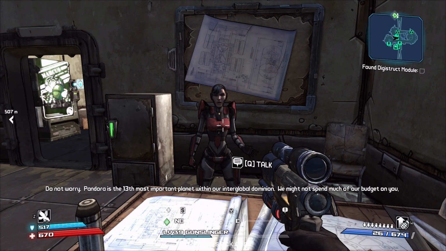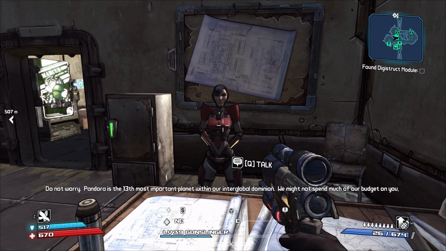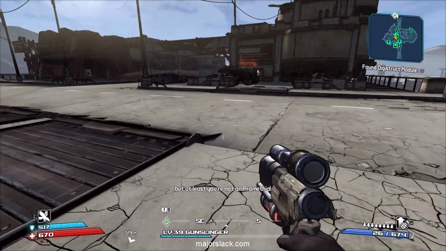You should start your investigation at the Lance bunker to the north. If you infiltrate the base, you may be able to locate some record of the access code. Within our interglobal dominion, we might not spend much of our budget on you, but at least hey, you got my eye. I'll just use what you term, man.